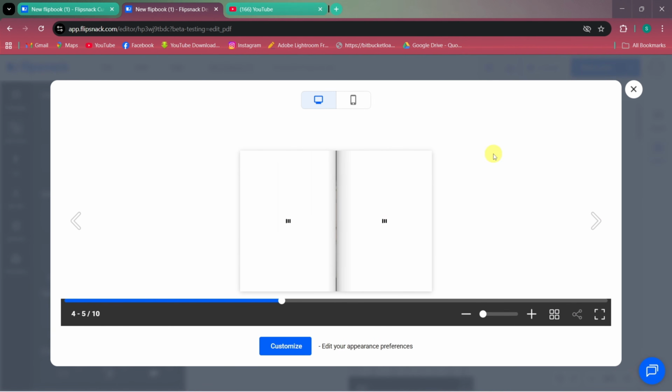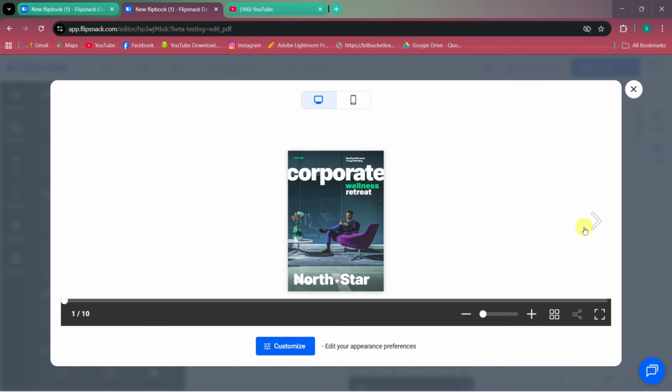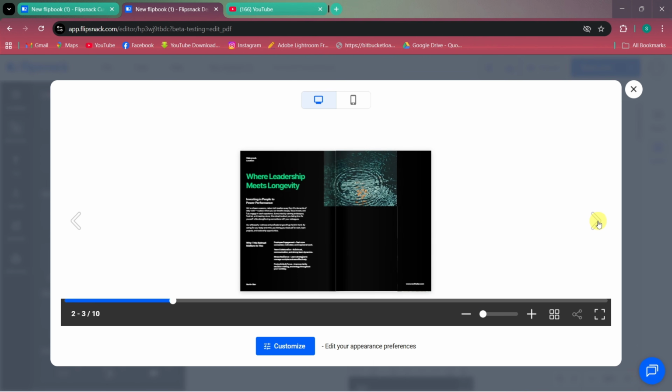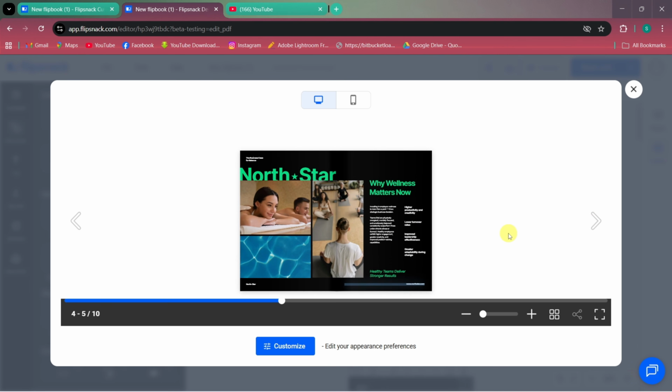Now let's open the preview and see how everything turned out. On this page, we animated an image of a water droplet dripping into a pond, and as you can see, it's beautifully animated. You can immediately notice how much more engaging the video looks compared to a still image. Let's check another page. Just like that, this one has been animated as well. Overall, animated visuals add so much more life and energy to a flipbook.